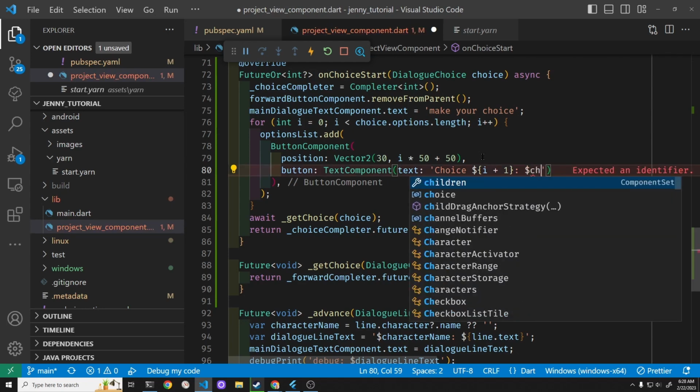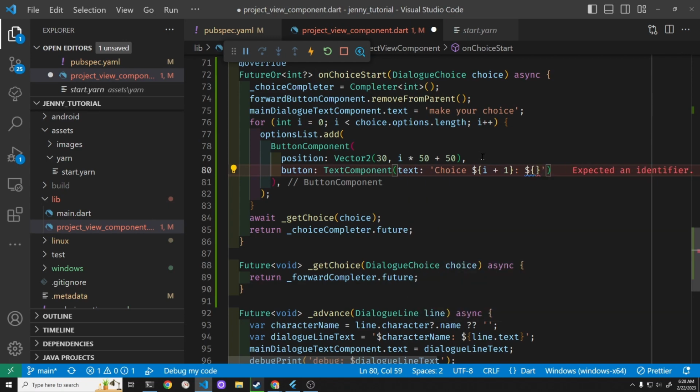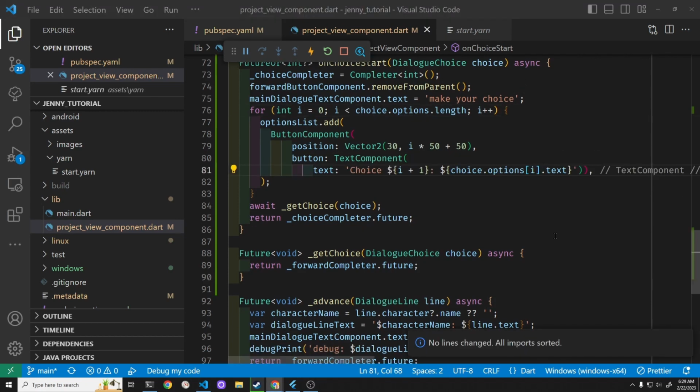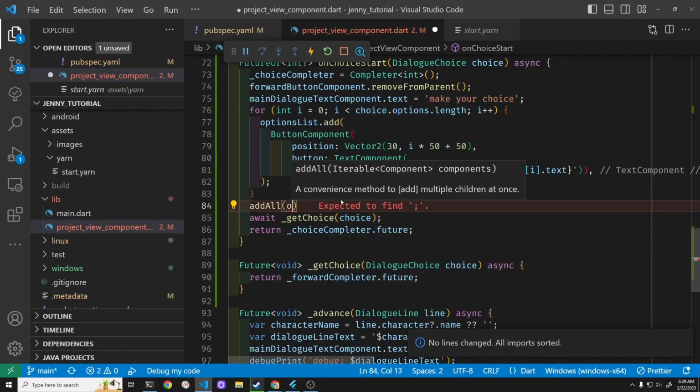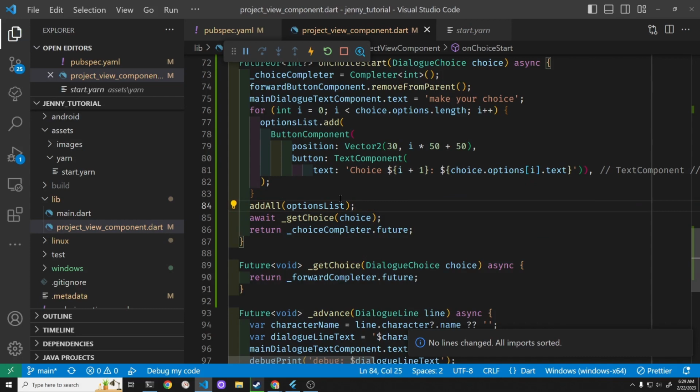And we'll get the text, which is choice, from there, dot options. It'll be an array, but we know the element of the array because it's sending it to us, and we'll grab the text from that. Right now our button's not doing anything, but let's maybe try to add it in first, see whether it works at all. And we need the list of the buttons, so I'll call it options list. We're adding each button, and then we're going to add the entire list of buttons to the screen, hopefully.